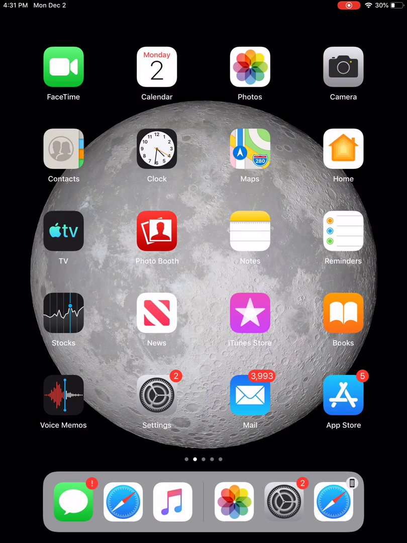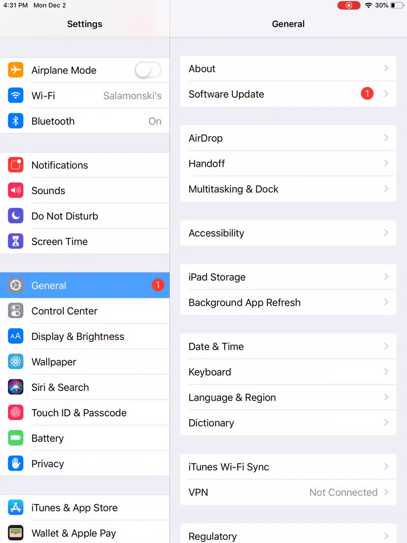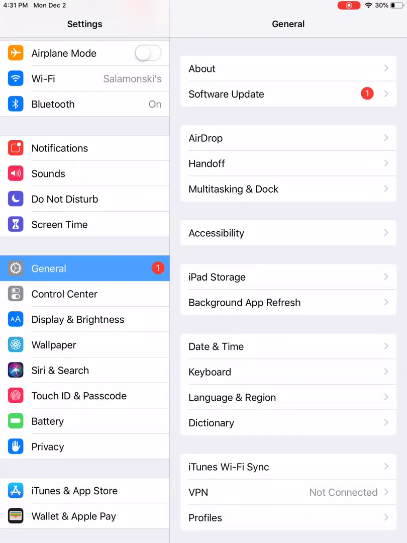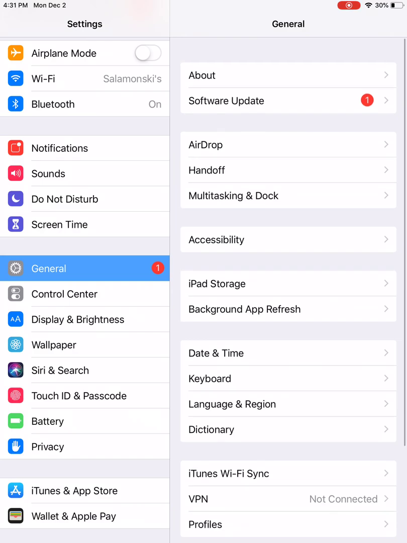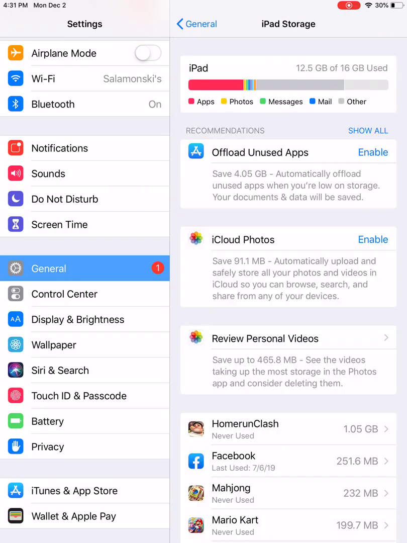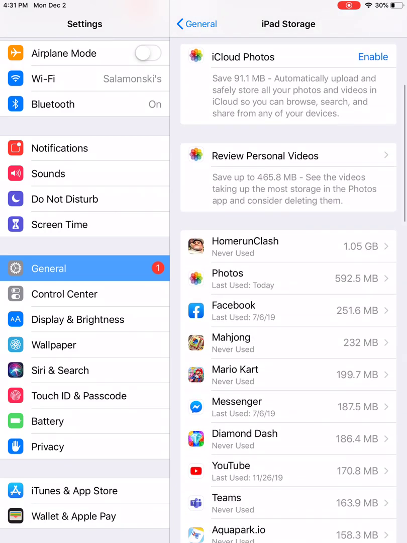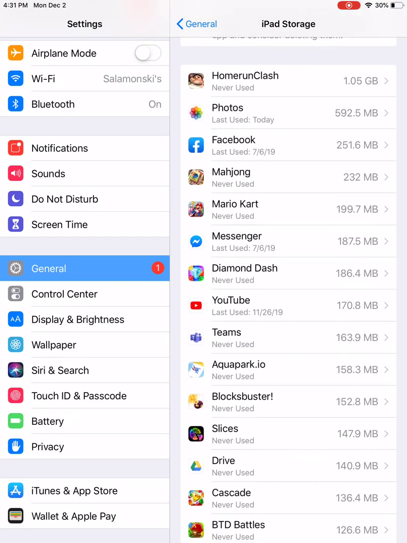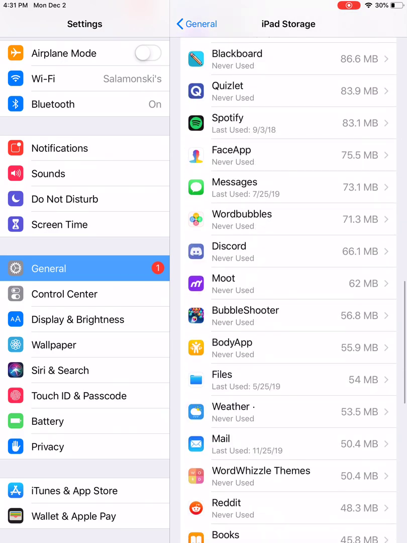So we go easily by tapping Settings. Once in the Settings, we're going to click on General, which we're already on. And then towards the little area, there's iPad Storage. When we click on iPad Storage, we'll take a look. If you're running out of space, then you may have to delete something before the new app can find a space to download to. Up here, it'll show you by colors what's taking up most of your space and tells you how much is used and how much you have left. And then down here, we can see how much space each app is taking up and when was the last time it was used. There's some information for you.